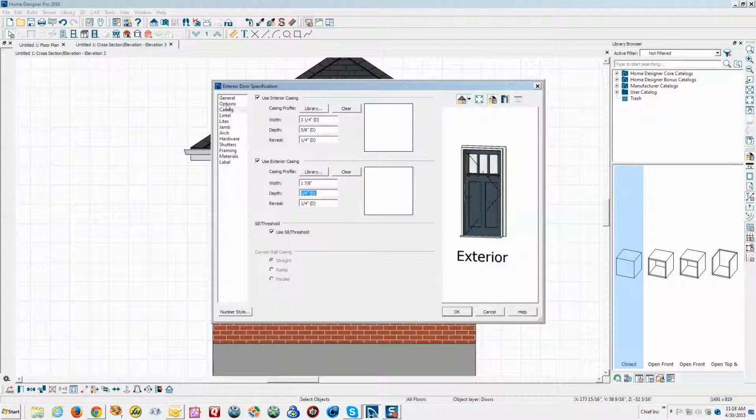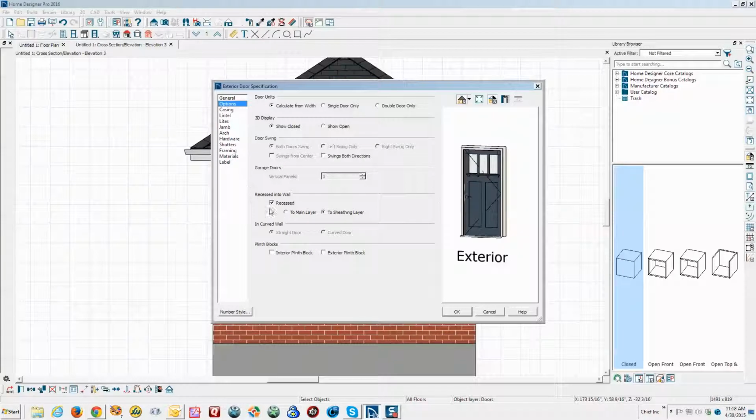And on the options tab, okay. In older versions, you'd have to do this manually, but it looks like it's already been done. Because I used a masonry wall, the door is recessed and is attached to the wood framing and not attached directly to the masonry. That might be different in the UK, but in most places in the US and Canada, you would put doors and windows and attach them to the wood framing. Okay.